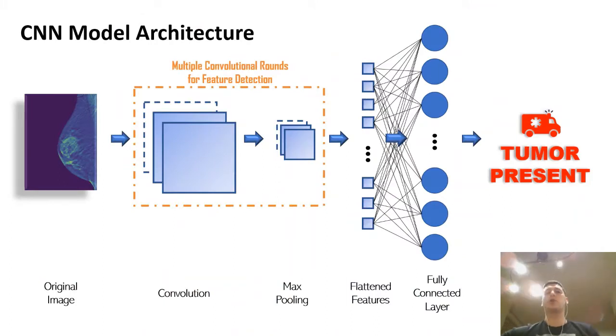The model we decided to go with was a convolutional neural network, or a CNN. In a CNN, the input feature is a 2D image of the breast tissue, and this 2D image gets fed through a neural network. First, there are filters that go over the image and detect certain features of the image, such as shapes or corners. Then these features get combined to form probabilities about whether a patient will have a tumor or not.